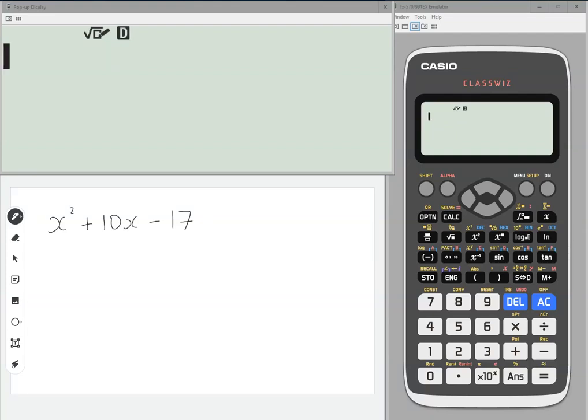Let's say I wanted to complete the square for x squared plus 10x take away 17. So what we're going to do is we're going to use the equation function on our calculator, which we would ordinarily use to find where this intersected the x-axis, putting it equal to zero and solving. But it gives us more information than that.